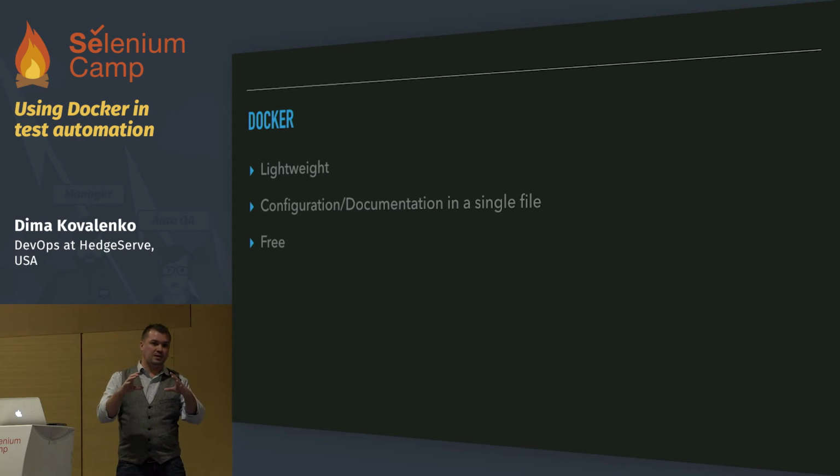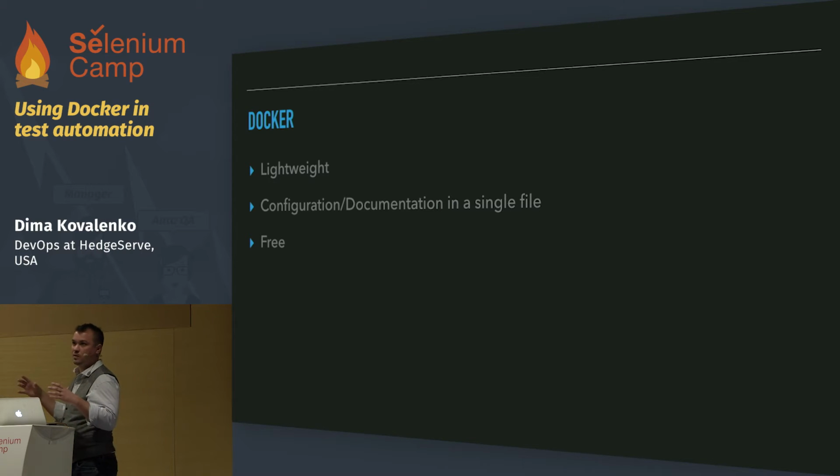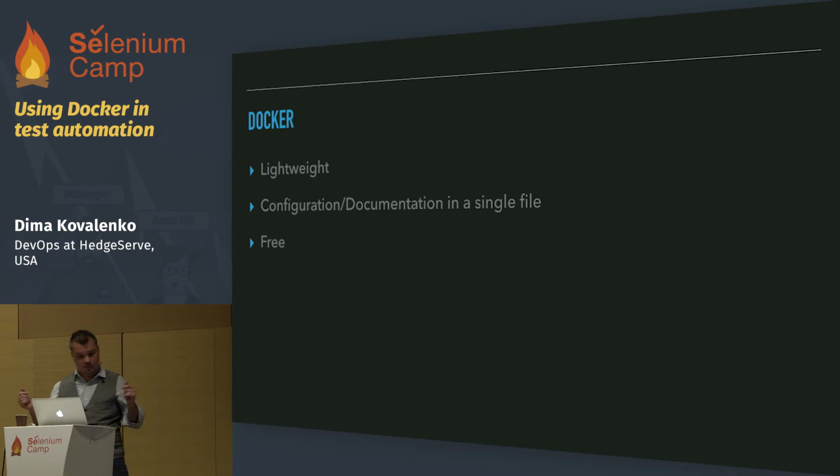And the full operating system needs to have its own RAM and its own CPU cycles and everything. Docker is a little bit different. It borrows and shares resources with the host machine. So to run a Docker container, an instance of your virtual machine, you do not need as many resources. So instead of having one host machine and maybe 2 virtual machines in VirtualBox, you can have up to 10 or as many as your RAM and CPUs will allow you to have.